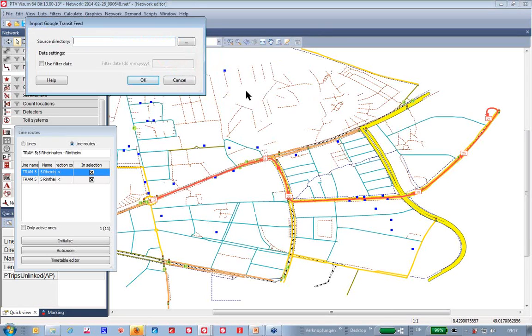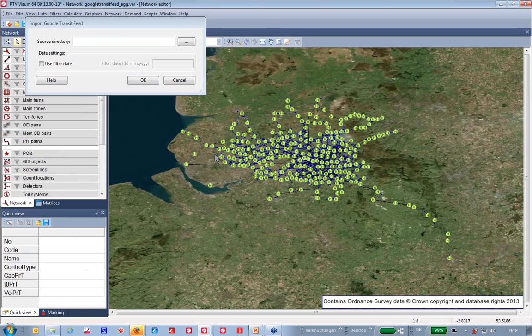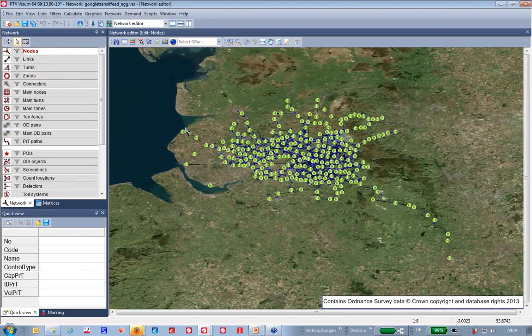In this dialog, you have to choose the source directory, so where the data is that I just downloaded, and you can restrict the information to certain dates if you just want to import one date and not the full year or the full data in the Google Transit feed. Again, the import takes a bit of time, so that's why I'm changing directly to the result in Visum.